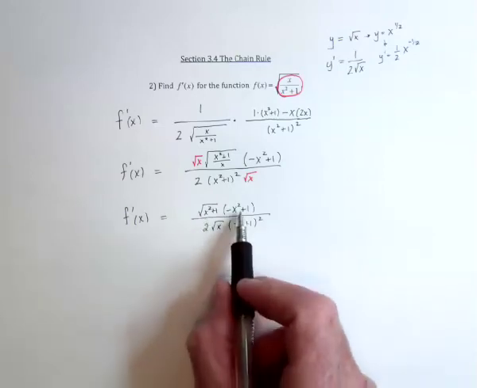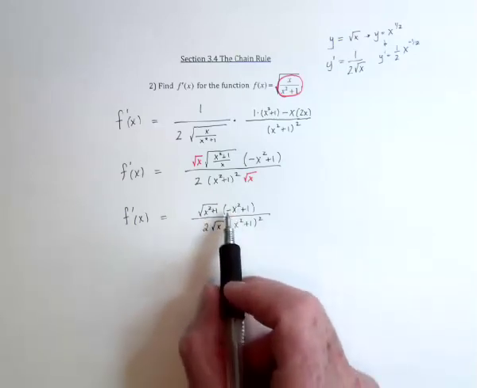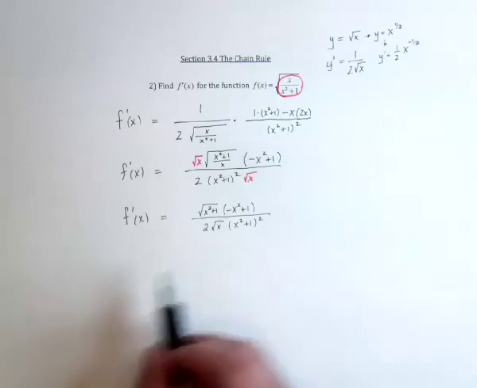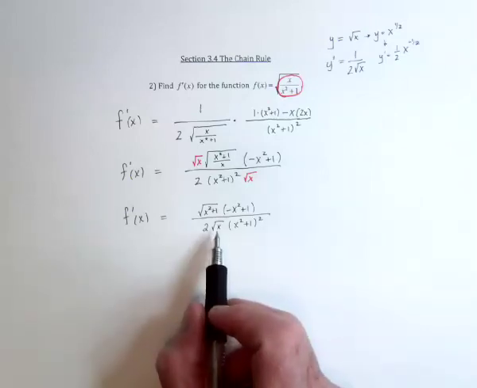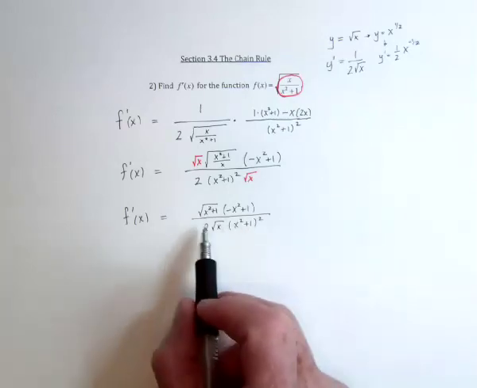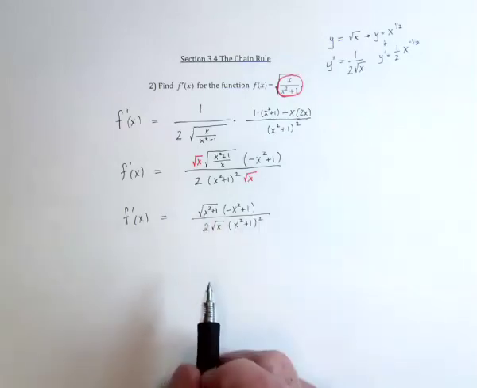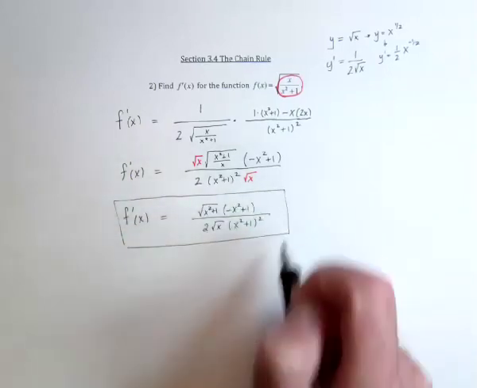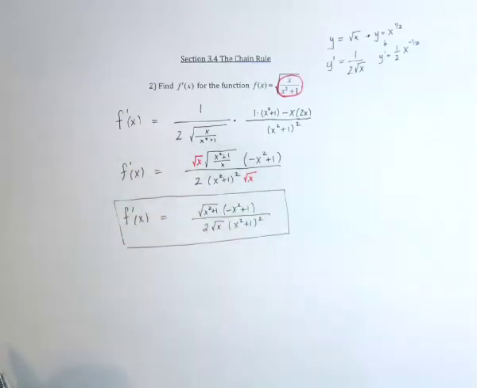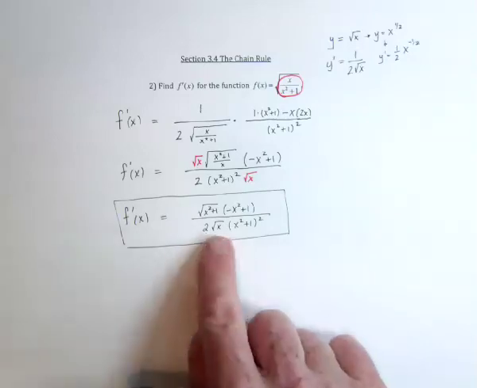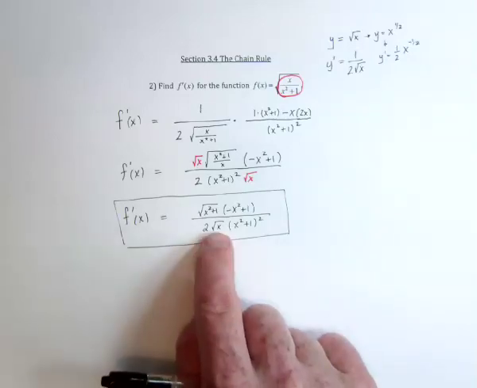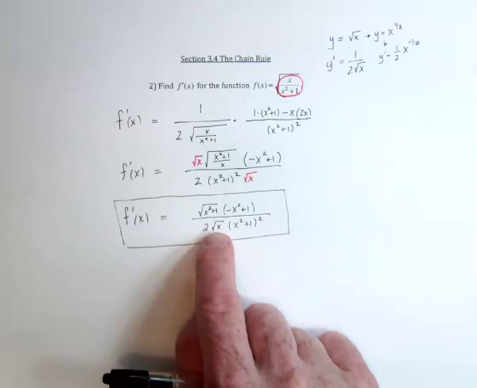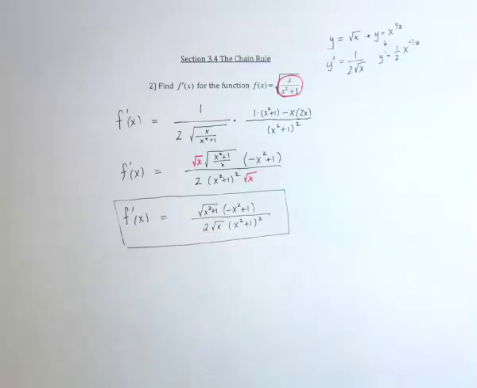And that about does it. These two can't cancel because that has a negative x squared. Leaving a radical on the denominator is perfectly fine. And actually, this is already in factored form, so if we were going to be doing anything else with it, it's ready to go. For example, if someone said, where's the derivative undefined? I can look right there and say, if x is negative or if x is 0. So leave it just like that.